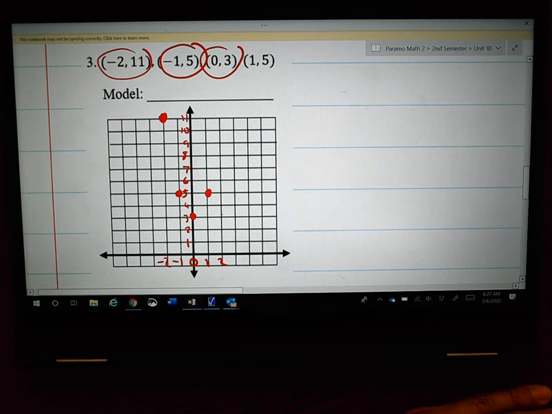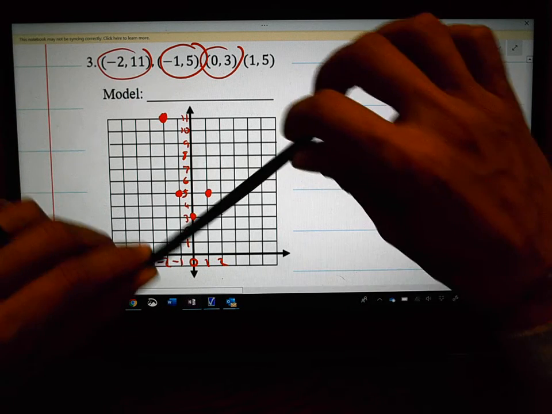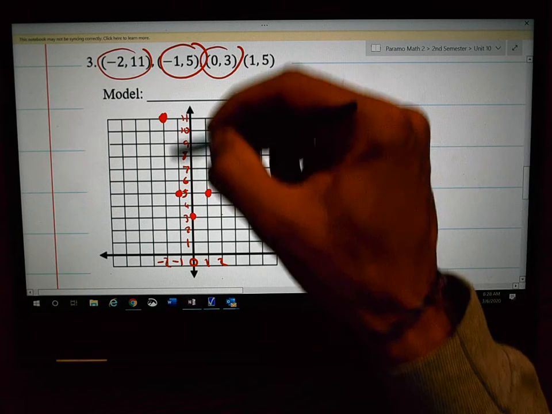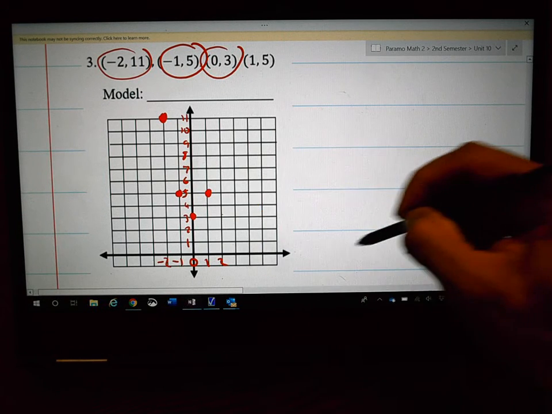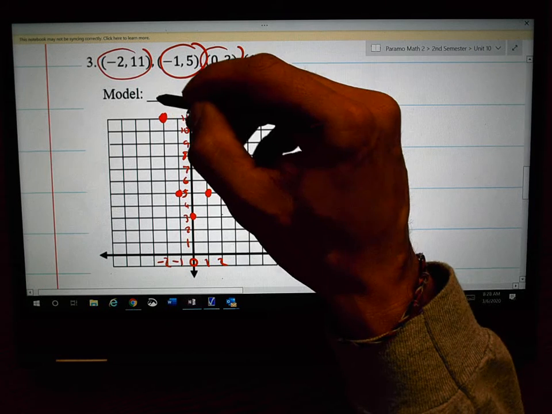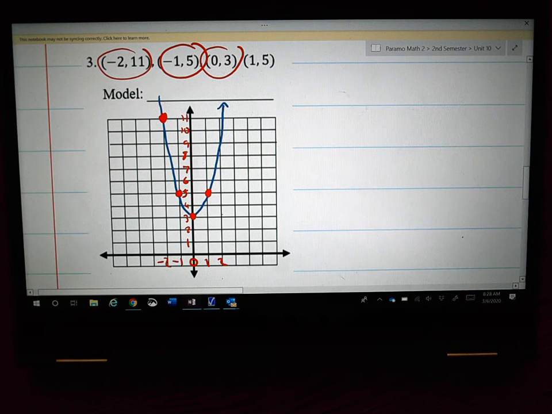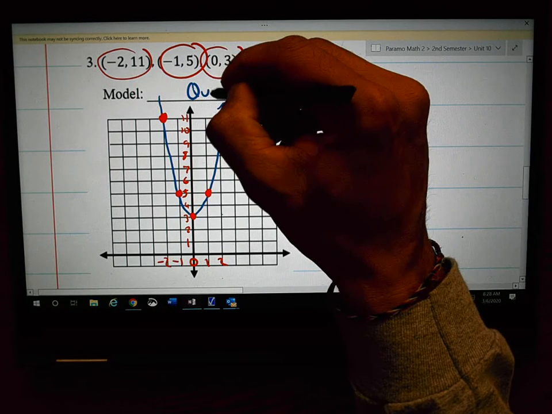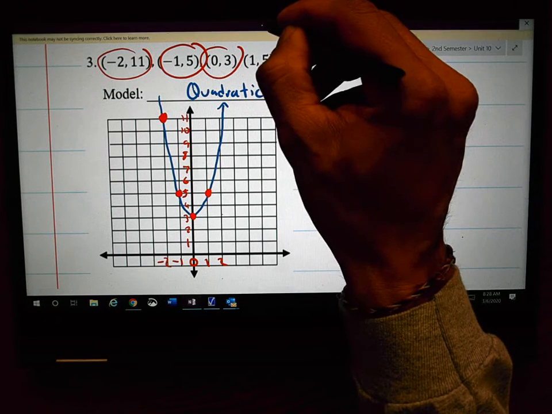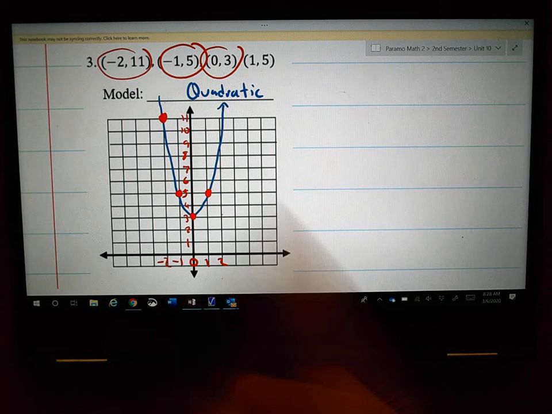You have 4 points. And the first thing I can say, it's not linear because I can't go through every single point. It's not exponential because I'm not going through every single point. So is there another thing that I can do? Maybe I can do something like this. Yes. What kind of graph is that? That's what you write. So you plot it, and then you write down what you think it is, which, wait, I know it is a quadratic. Perfect.